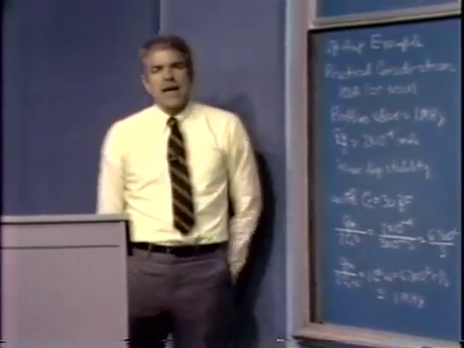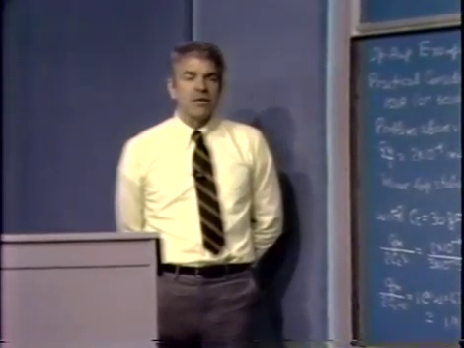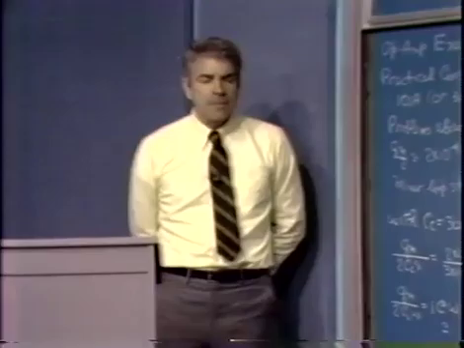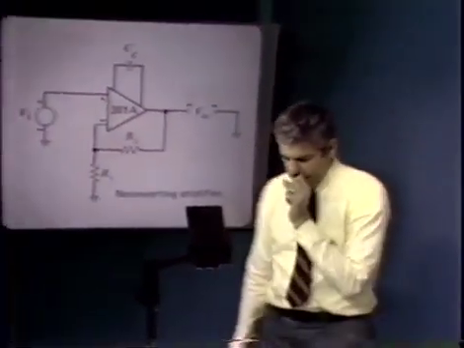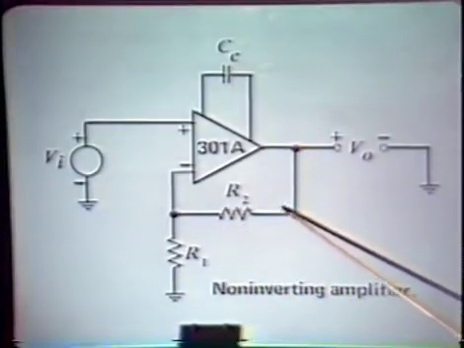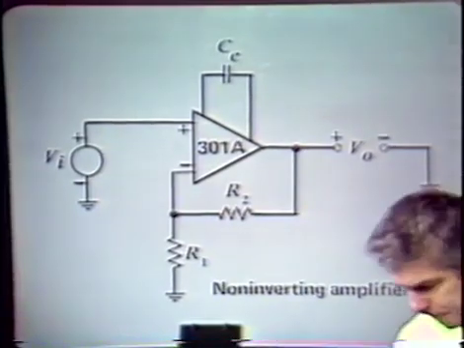The problem is that that sort of compensation is overly conservative in many applications. It's fine if we have direct feedback from the output to the input, but it really deteriorates the dynamic performance in many, many other feedback configurations. Let's consider the following. Here we have an operational amplifier connected as a non-inverting amplifier. Of course, we've seen this configuration before. We have attenuation from the output back to the inverting input via the R1, R2 network. We have a single capacitor that's used for compensation. And I'd like to investigate that configuration.